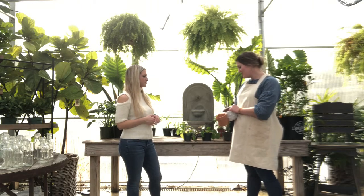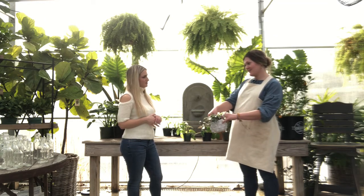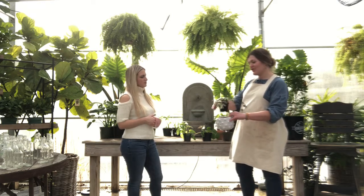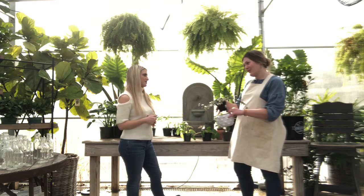Okay. So what I recommend again is if you keep it in the plastic container, have it propped up in something like this, then you could just pull this out and take it to the sink and water it. Right. And then return it to this cute decorative pot. Sure. That makes sense. When you're ready. Yeah, absolutely. And that's really going to give you a better survival rate for your plants.